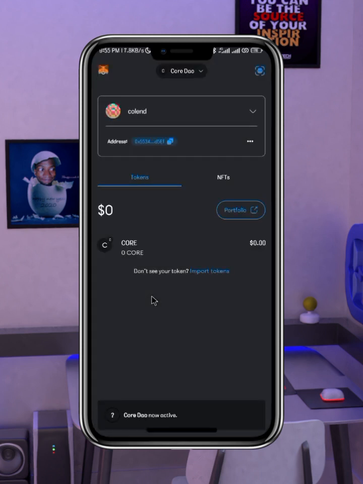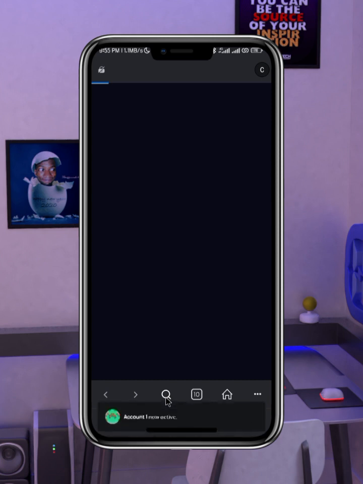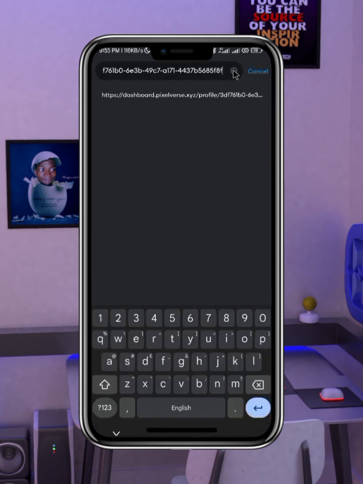And if you are worried that you don't have Core DAO and you actually want to get it, all you have to do is click on this discovery button down here. It will take you to a browser inside this MetaMask, and then all you want to do is click on this search. Once you click on the search, it will open a browser for you where you can simply search.